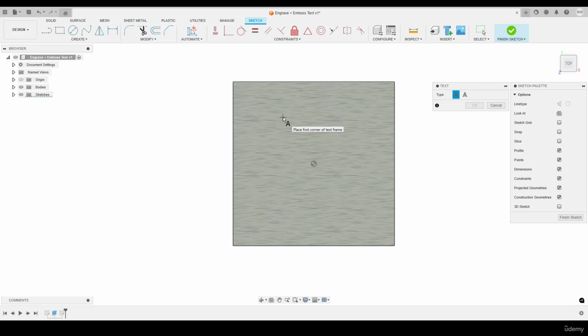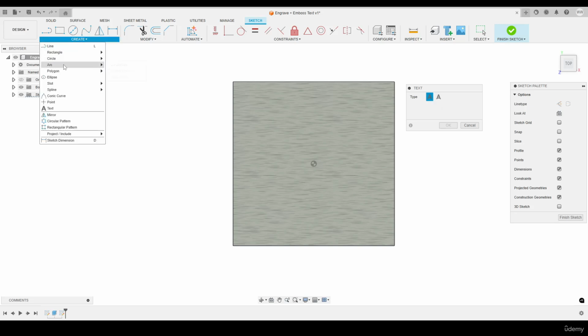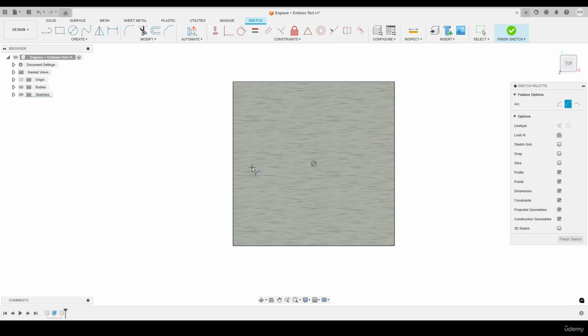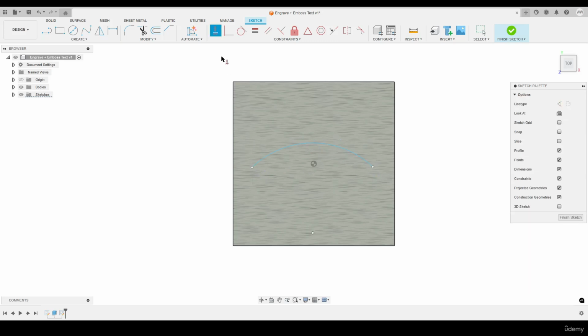Like we did in the 2D sketching section, we have the option to either input a text box or write text on a path. So it's up to you. In this case, let's go for a path. I'm going to draw in an arc. Let's do a 3-point arc. I'm just going to use the vertical constrain tool to position that in the center. There we go. That will do for this example.